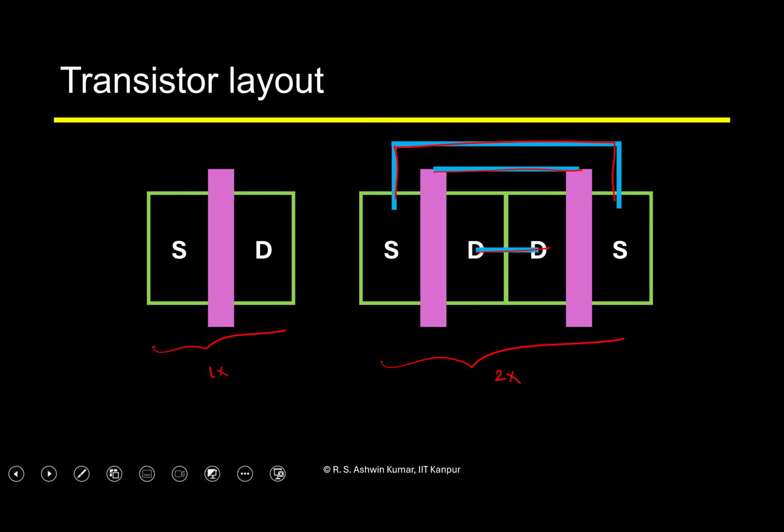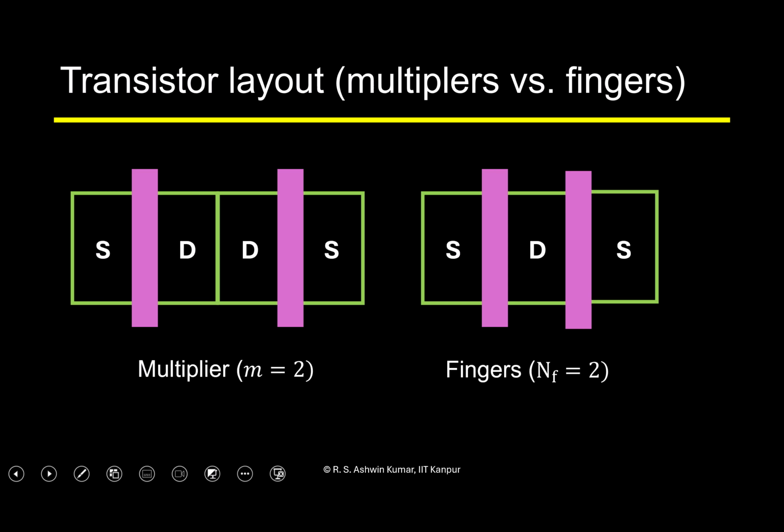Now it turns out for a transistor, if you want to get a width of 2, there are two things you can do. So here you actually see that I'm putting two of them in parallel, but these two drains are finally getting shorted. So instead of having two separate drain junctions like this, what do you think we can do? I have two drains getting finally connected. So instead of having two drains and connecting them, what can I do? I can just have one drain and say that's a common drain for both. So that's what is sometimes done like this.